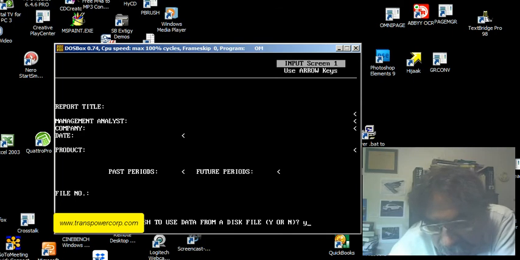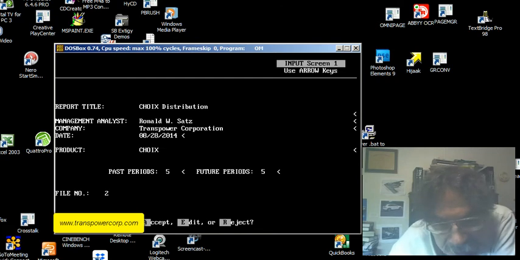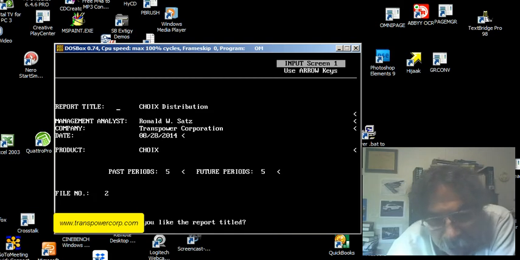Do you wish to use data from a disk file? We'll say yes. And what happens if I put in 2? Okay, so we have 2. Now we can accept, edit, or reject. I'm going to edit just to go through the fields. So just read the bottom of the screen here. It'll tell you what the field means.